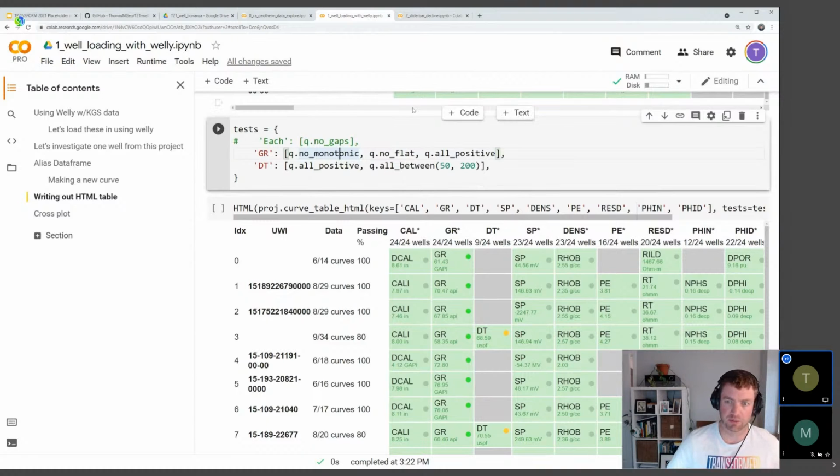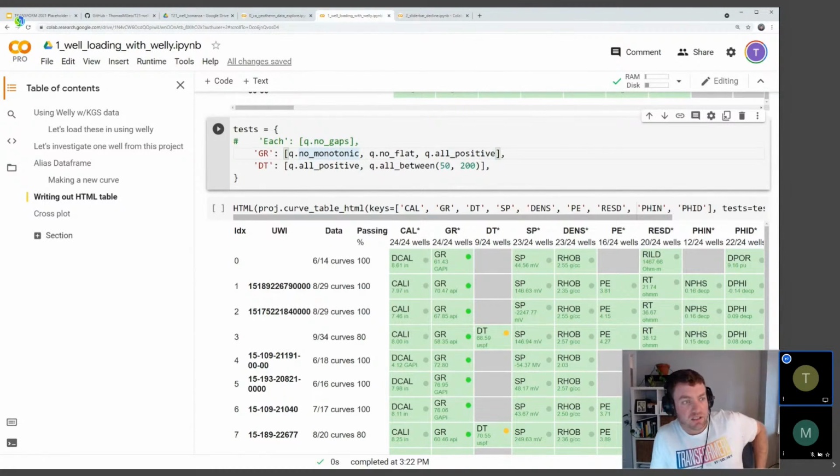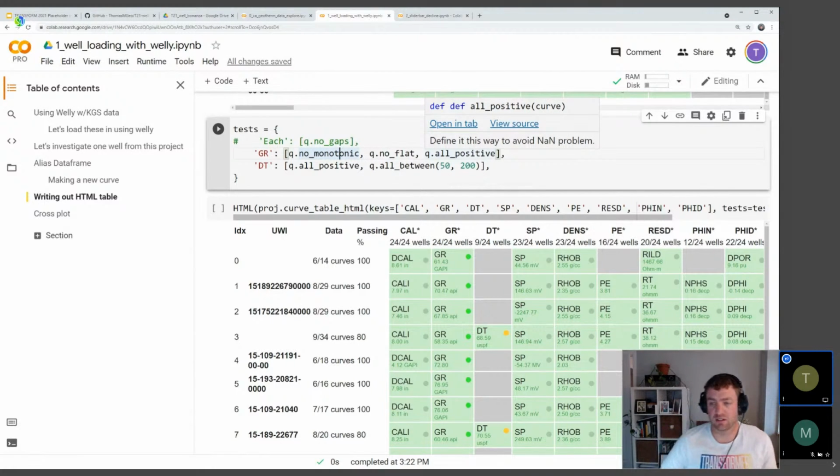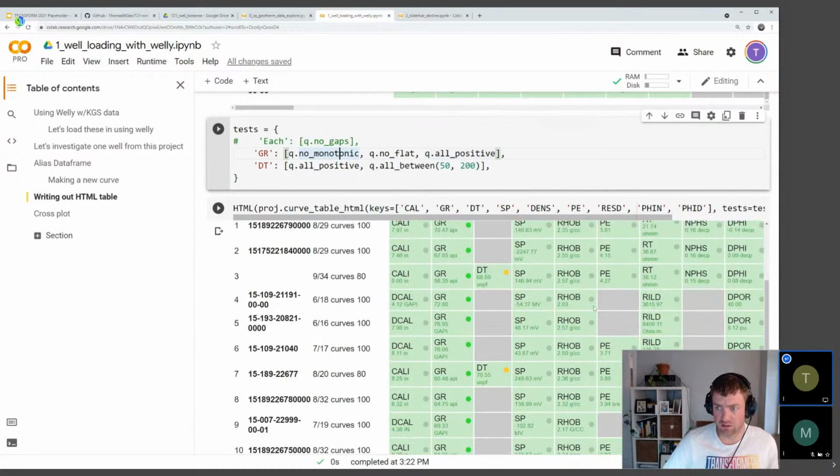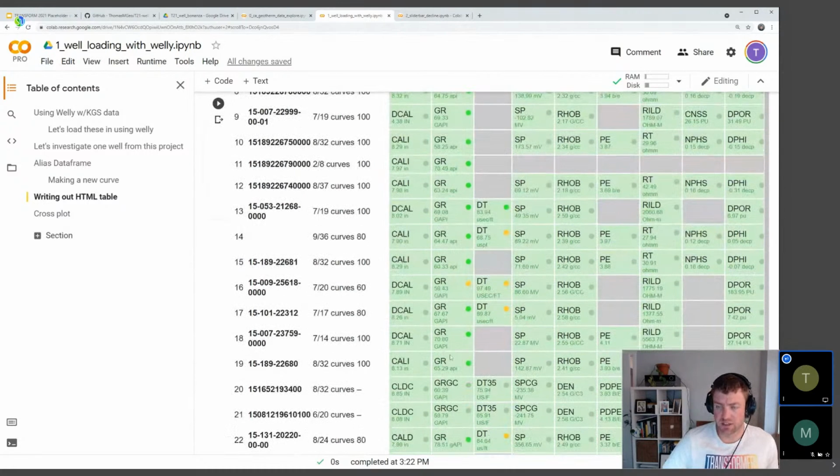One thing that kind of comes to mind is like if PE, photoelectric factor, is above 8, I would probably flag some of that data. Or if it's above 10, it's worth a second look. Or one thing that can sometimes need to be processed out is some of the porosity logs. Is it going from 0 to 1 or 0 to 100? So these are just the sorts of things that you can look at in a nice HTML table. And while it's a bit unwieldy for 24, it's definitely easier than if you have a whole bunch.